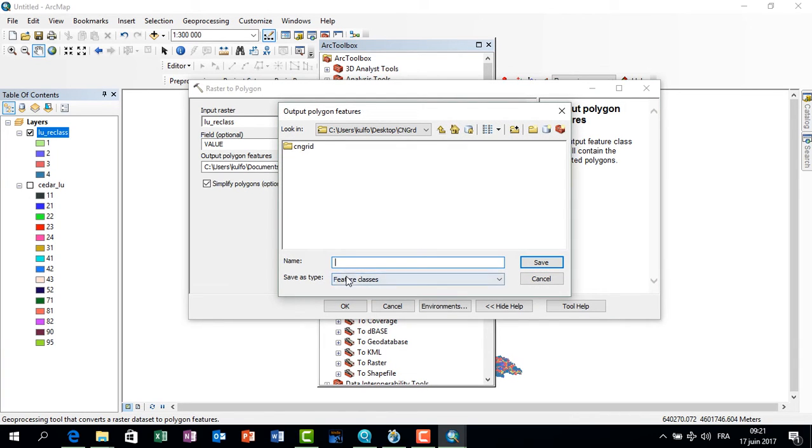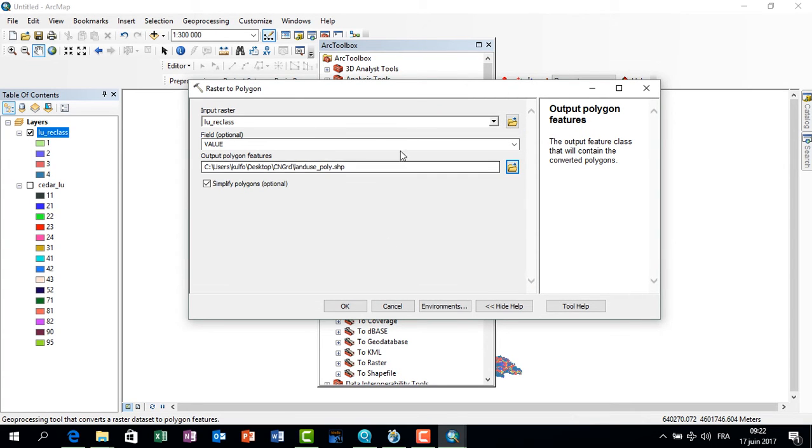We are going to call it land use poly, and let it be in this file. That's all.